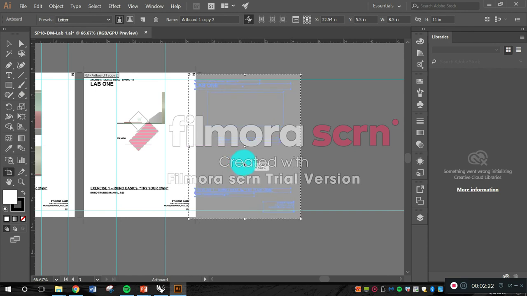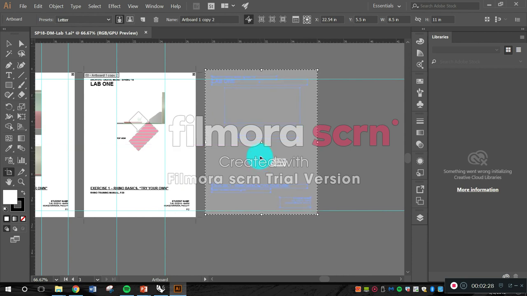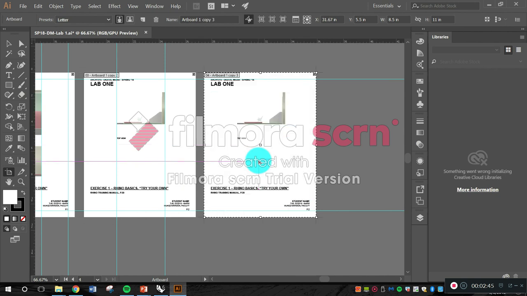Now notice, as I move my cursor, it gives me that pink line. And that's a little guide that's telling me, hey, these are aligned. If I get out of it, notice that they're not aligned anymore. But if I move back again, it locks, kind of like a metal and a magnet, it snaps to it. I release my cursor first, and then I release my Alt key.